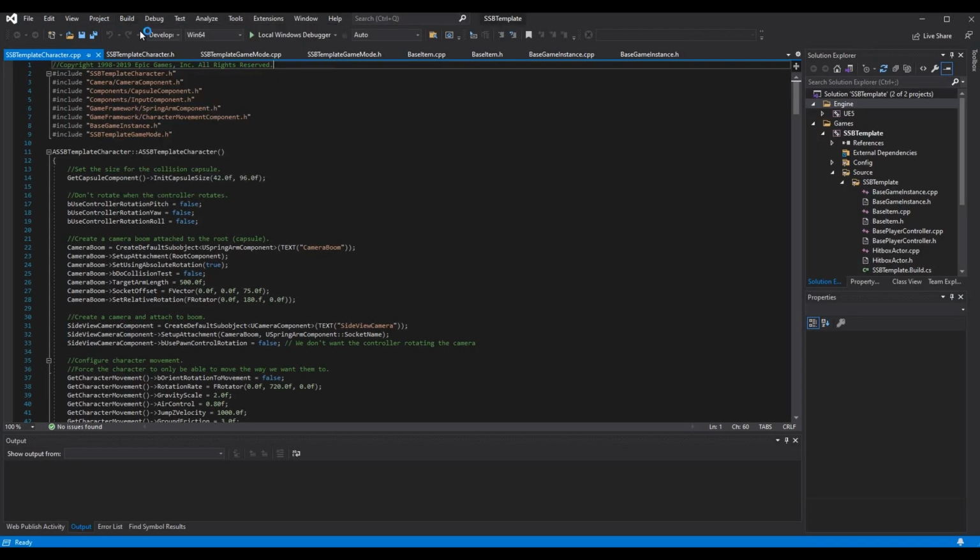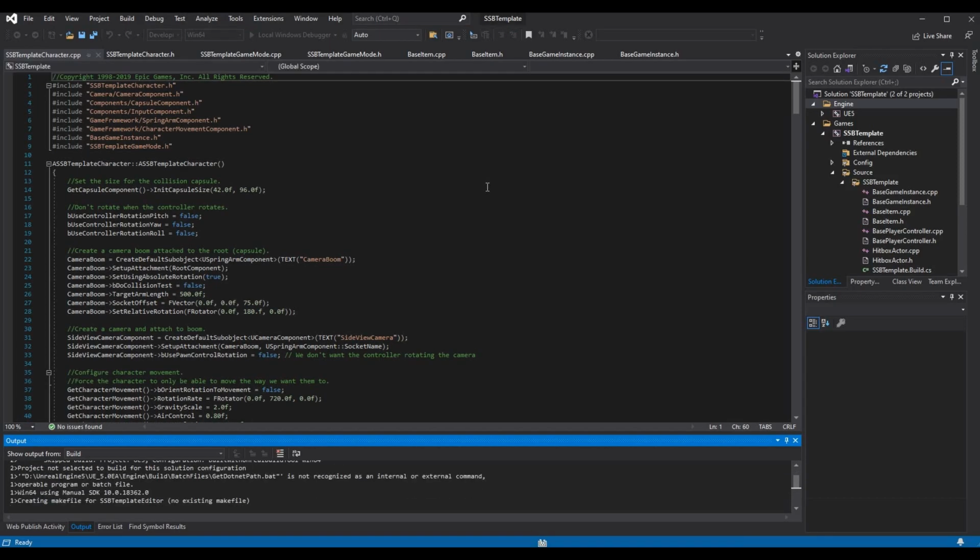And we're going to build the solution right away. You can see that it was a success extremely quickly, so we're good to go.